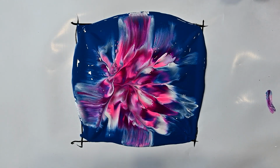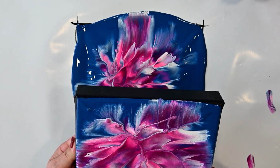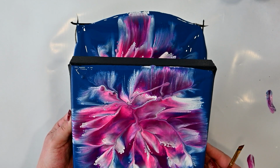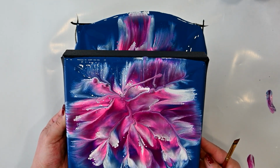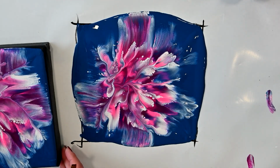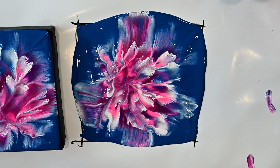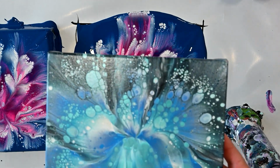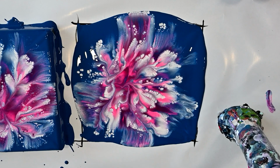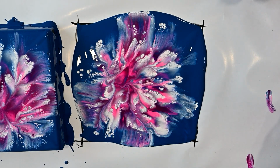Like that. Okay, look. Yeah, I like it. I like the colors. So let's torch that. I have this canvas that I don't care about much, so I will just dip this again.